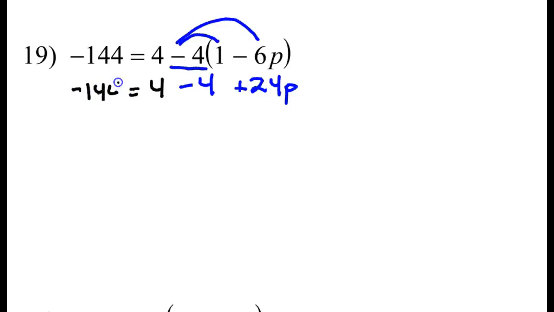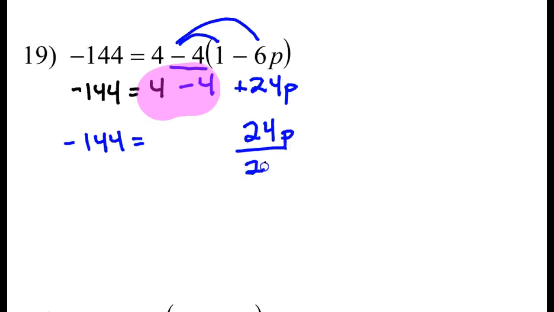And if anything else, and you got this down already, focus on your organization, your neatness, things like that. So it's very legible, easy to read. Anybody can follow it and understand what you did. Let's see here. Oh, we get a freebie here. It's a little bit easier because 4 minus 4 is 0. So we just have 24 times what equals negative 144. So we don't have to add or subtract to both sides because that equals 0, and we can go straight to division.